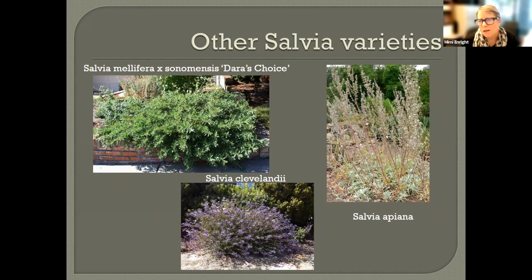And then on the bottom, I've shown Salvia clevelandii, another really wonderful, commonly available salvia, probably the most desirable for its attractive color and form. And again, for that really detectable foliar fragrance. They bloom in May and June. Another hummingbird magnet, with those tubular flowers held in whorls, like in the picture I showed you before, atop a really nicely rounded, roughly 3 foot by 3 foot shrub base. So it's a wonderful filler in a garden.